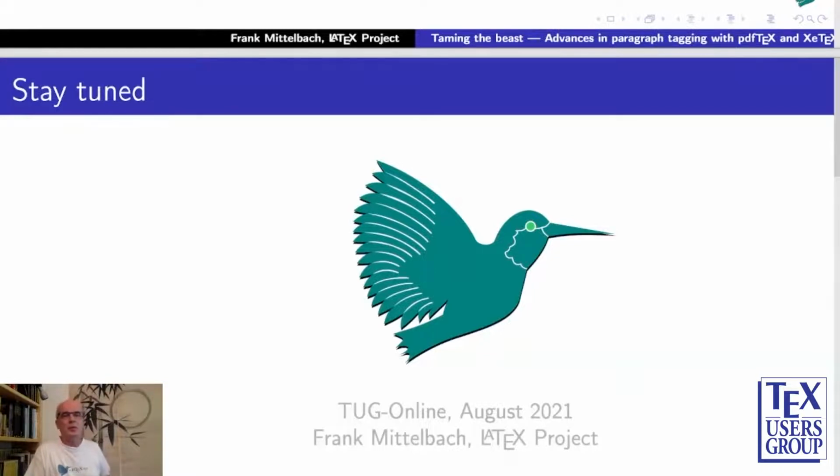report good progress here. The next step in our multi-year journey is to provide automatic tagging for other document elements. I mean, I just demonstrated that it's fairly easy, and we did it for the example to do this for, say, footnotes, but the whole shebang needs to be done in the end. So stay tuned, and with that, thank you for listening.